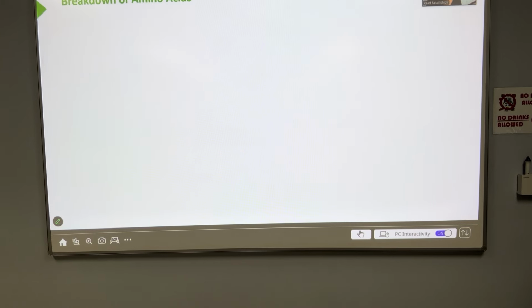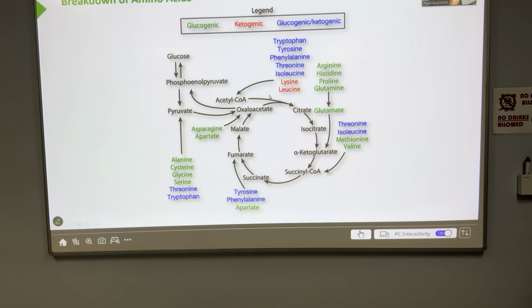Okay, you need to remember that amino acids are broken down in catabolism through the endothermic breakage of the bonds in order to liberate the energy to exit out, and that is an exergonic reaction for our catabolism. And that shows you here glucose, a 6 carbon molecule, as we're going to learn in carbohydrate metabolism. We're going to break it down into pyruvate, and then pyruvate can be used as an intermediate.